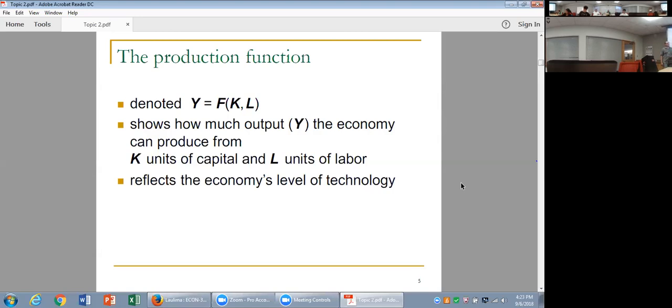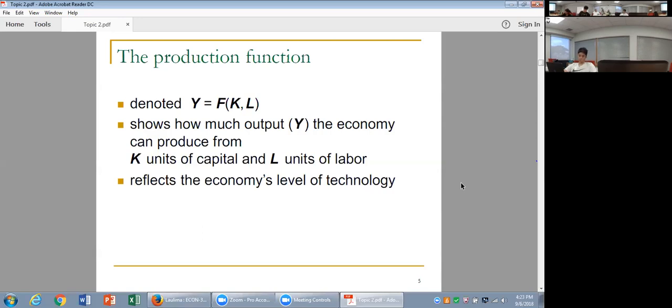By that I mean there are lots of mathematical ways that we could display something as being a function of K and L. It could be K squared L cubed, or it could be K to the 1/2 L to the 1/2. It could be K to the 1/2 L cubed. Why it has those exponents is a reflection of the technology.